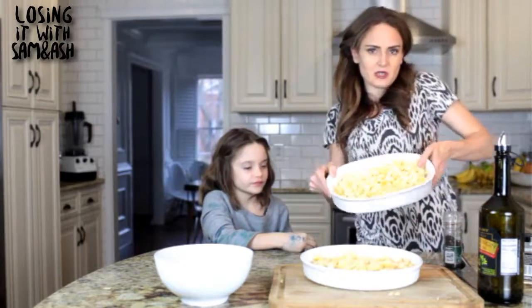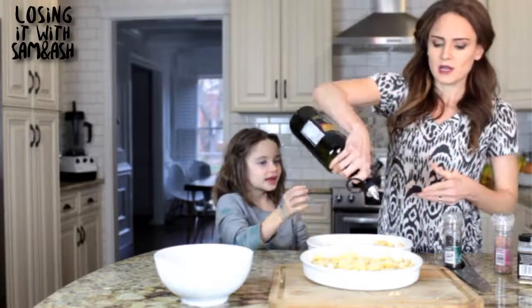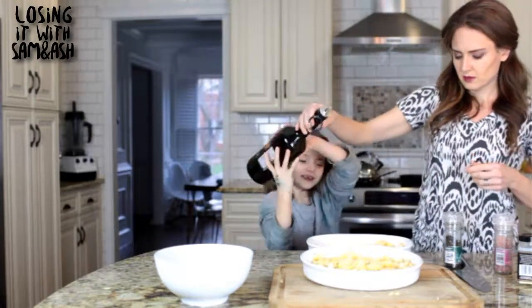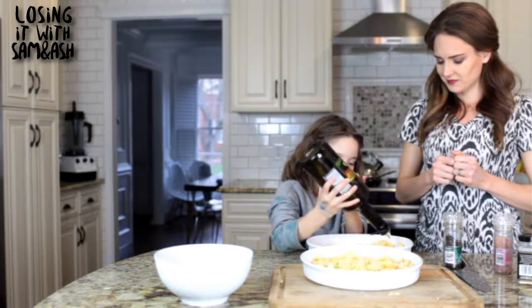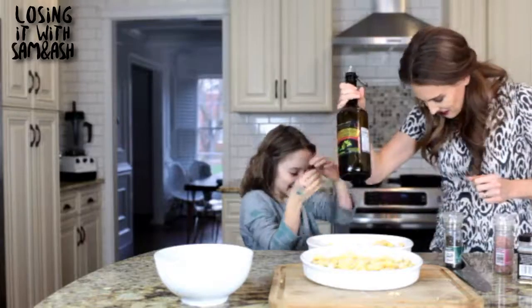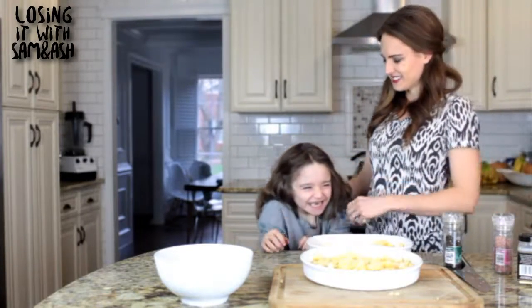So now we just have a single layer in each of these pans. And so what we're going to do... Can I put some olive? Sure, we're going to drizzle with olive oil. Can I do it? Wait, I need olive oil. That's really good. Except I got it on my jeans and on the counter. That's okay.